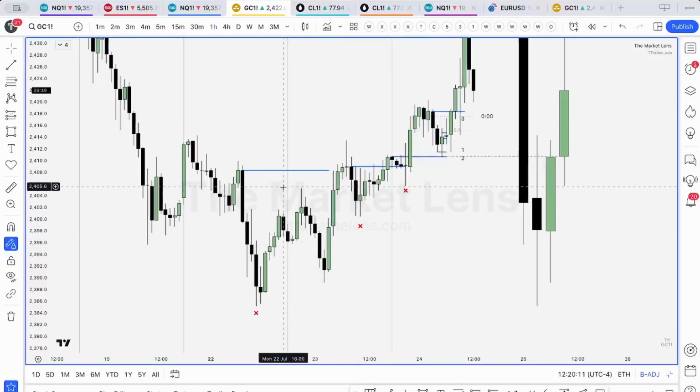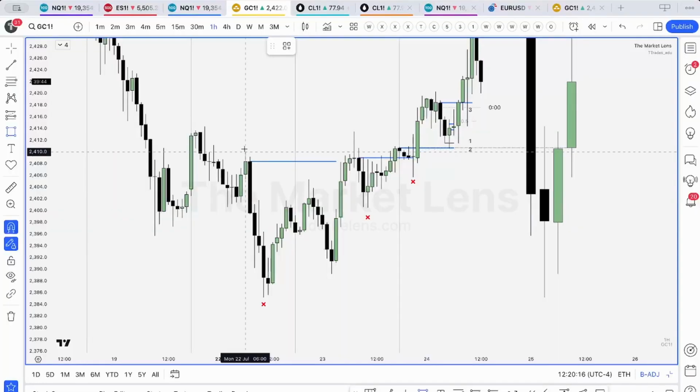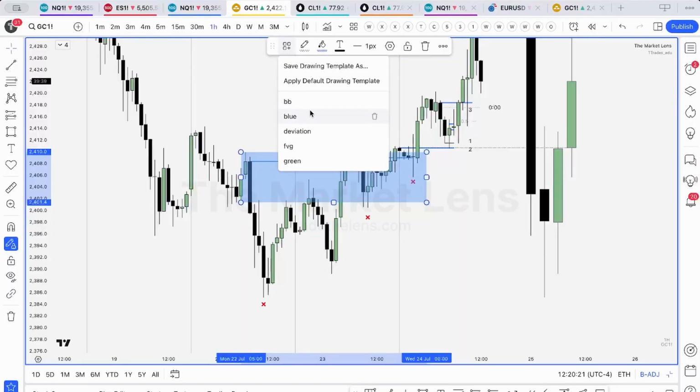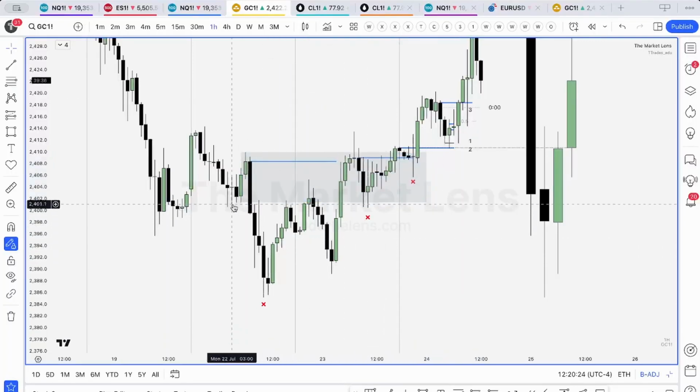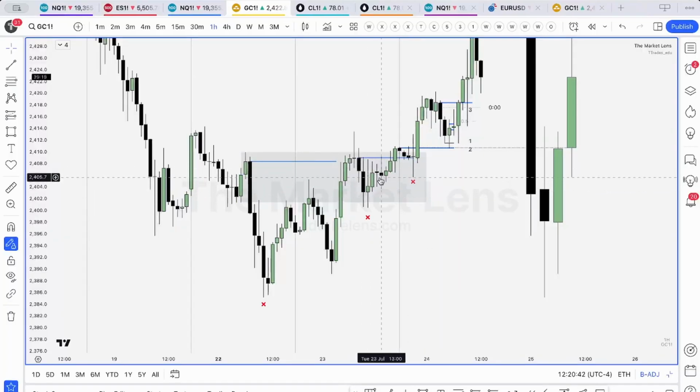As for mitigation blocks, it's just really not that necessary. You could use it as a confluence here. So here you have this old order block. Using that as a little mitigation block, because once it made the new low, the order block fails, right? And you can also see when it's retested here, it's a little flip zone. You could use those, right? But really, it's not needed with my model. It would just add more analysis paralysis. So I refined those out of my strategy in the last year.